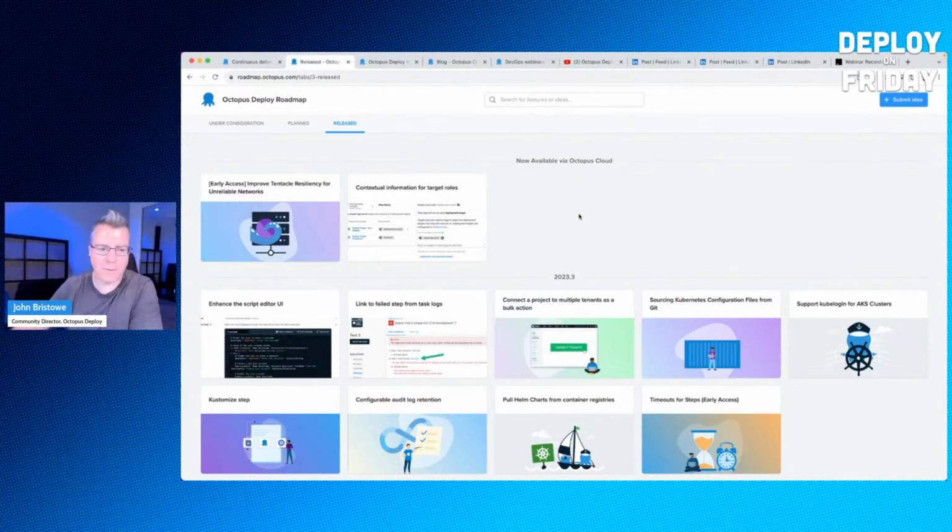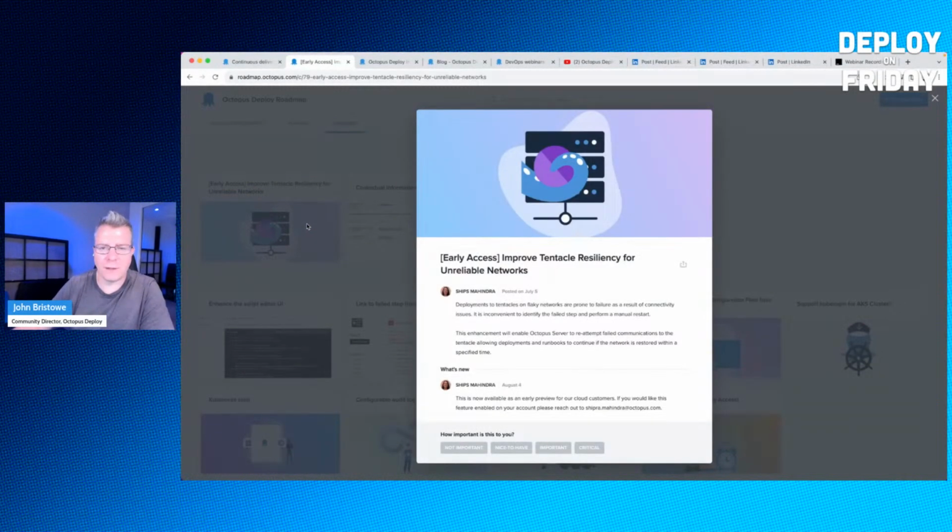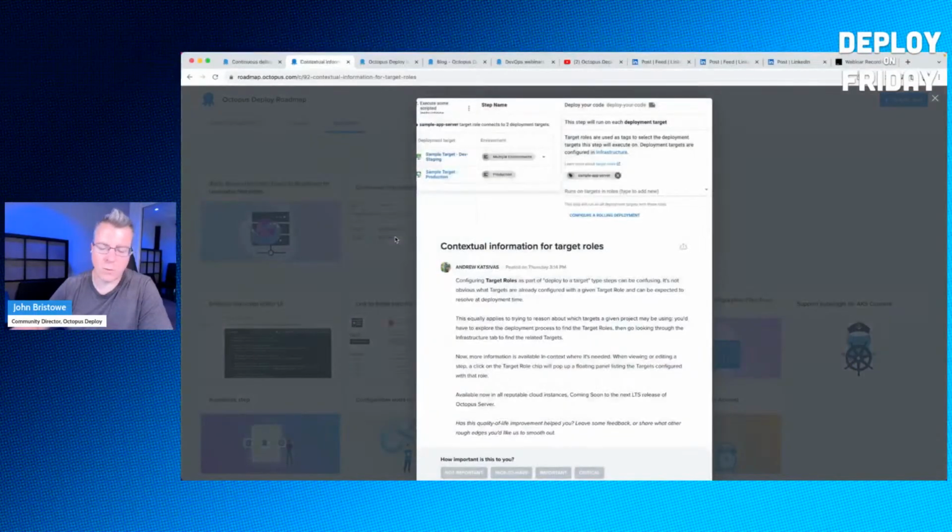Anyways, moving on to some of the other news, we've recently announced a couple, well, we haven't really announced it, but we've talked about it on our roadmap. We have a couple of new updates for Octopus Cloud. One is we are improving the resiliency of Tentacle on unreliable networks. High latency networks that are kind of flaky tend to cause problems, especially during a deployment. What can happen in these instances if Tentacle can't connect is you'll see failed steps during deployment, and oftentimes you have to perform a manual restart. So what we've done is we've added some resiliency to Tentacle, particularly in the way in which it handles flaky or high latency networks. This is new in Octopus Cloud, and we've just announced that on our roadmap.